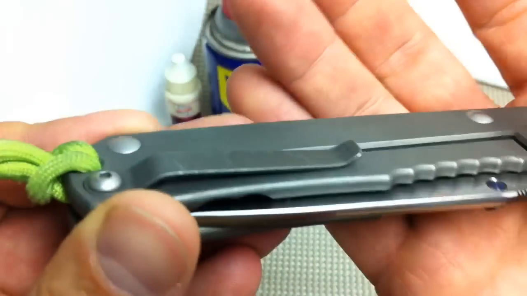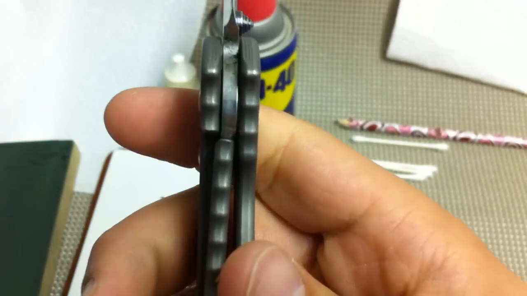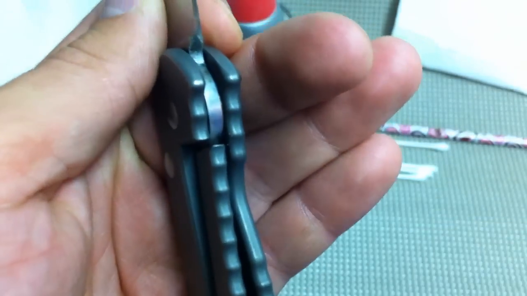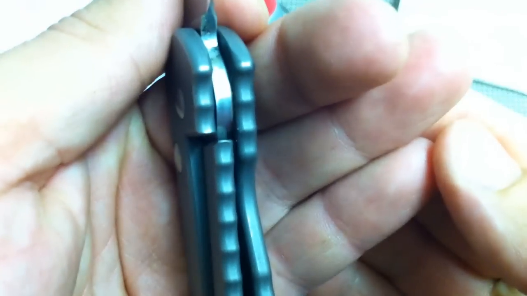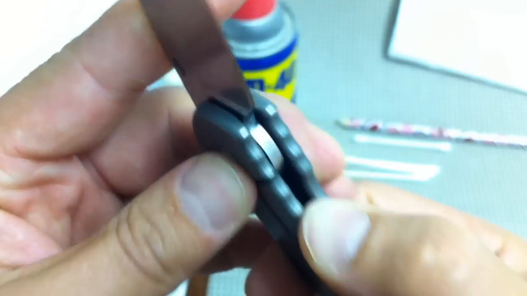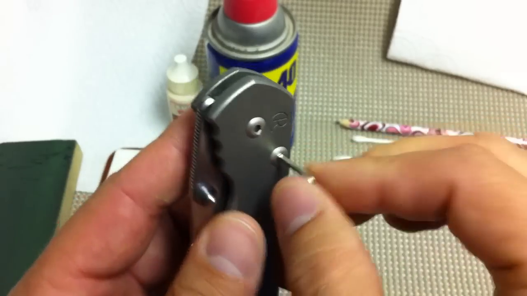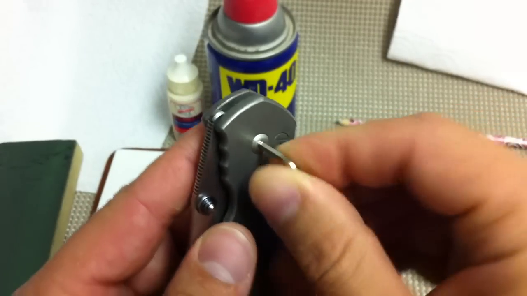So anyways, 16 years old, very smooth, blade still centered, lockup is deep for sure. But it hasn't moved in years. And remember, with Chris Reeve, you get the warranty. So if anything ever fails or whatever, I'm covered. So I normally crack this back just a little bit, then pop out the pivot.